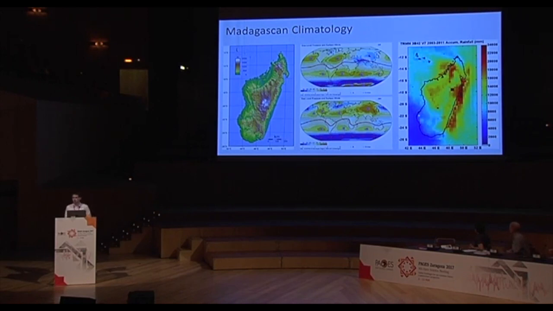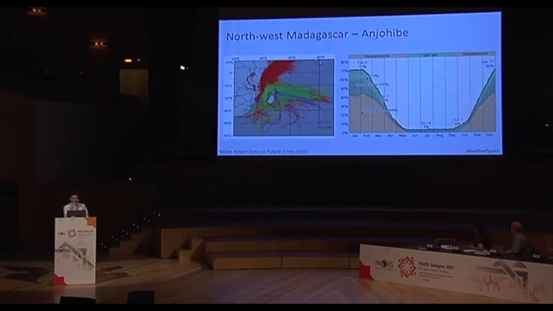Our cave site is located in northwestern Madagascar, and this means we're isolated from the winter winds, and so we should just have a record of monsoonal variability. Our cave site is the yellow square, and most of our moisture is coming from the western tropical Indian Ocean, and very little makes its way over the mountains. This creates a very strong annual cycle, dominated by highly convective thunderstorms. And this means it's highly likely that the delta 18O of the rainfall is related to the amount of rainfall that's falling.